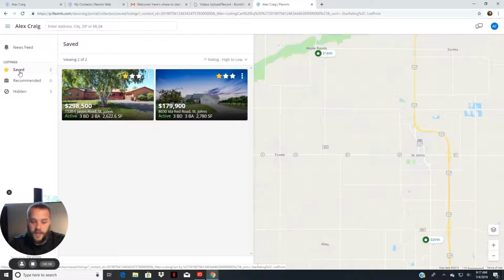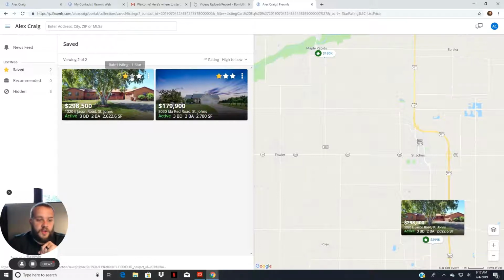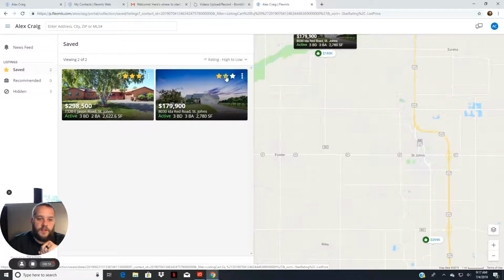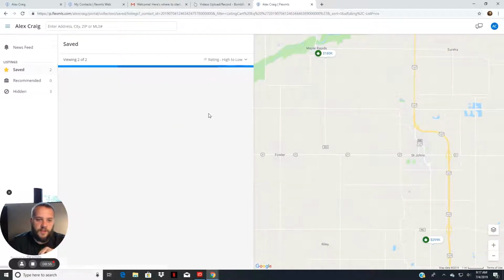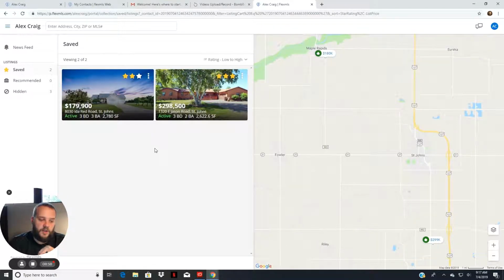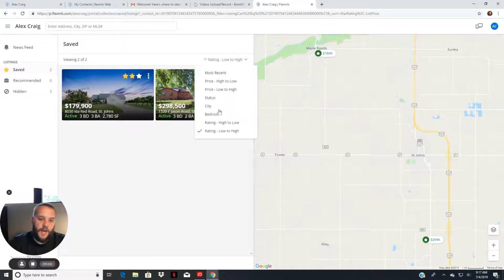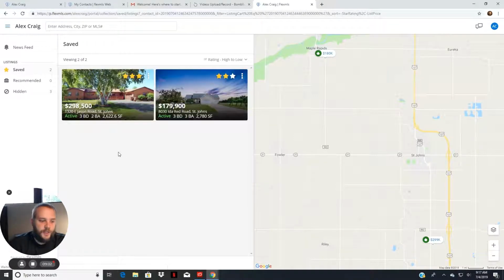But 3 I'd say is like, I want to write an offer on this property today without even seeing it. So you can definitely rate those, giving it a 1 star, a 3 star, or a 2 star. And then we are able to search from the rating low to high or high to low.